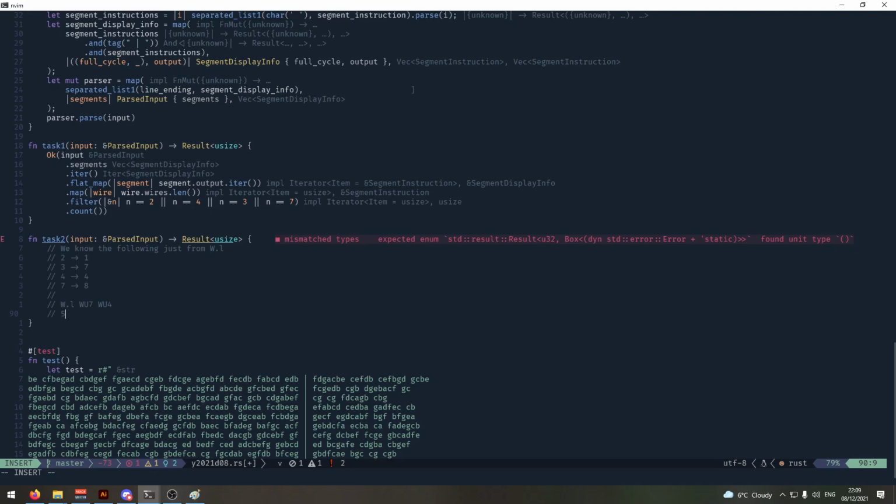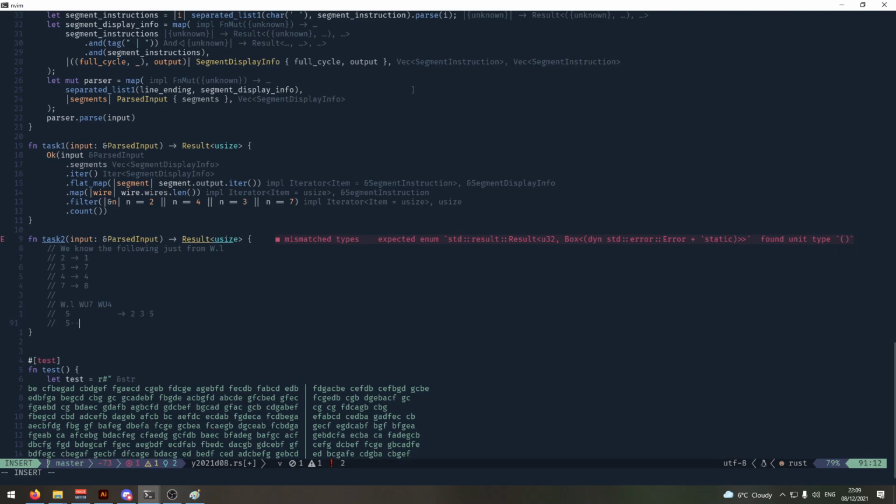So the first thing we need to differentiate is where the length is 5. There's 3 possibilities. It can be 2, 3, or 5. We should specify these are all the lengths.